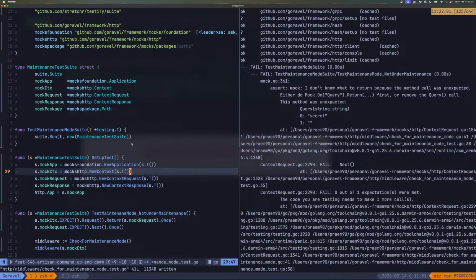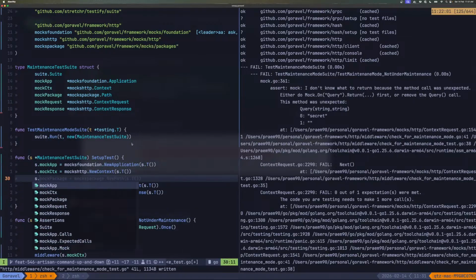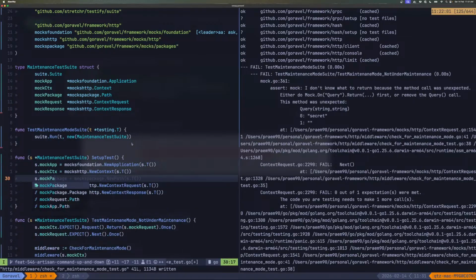Now it's a little bit, so s dot mock package. Oh, good to go. It's not package, it's packages.